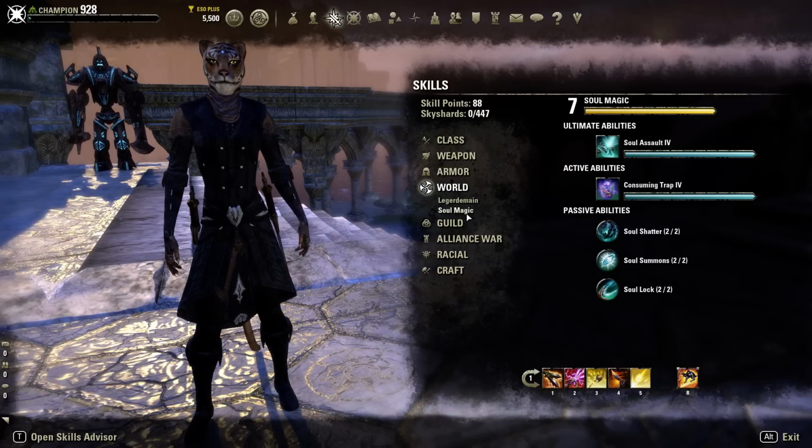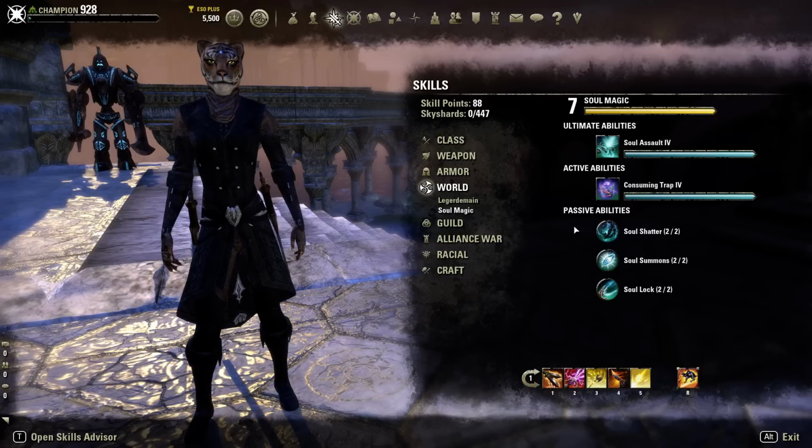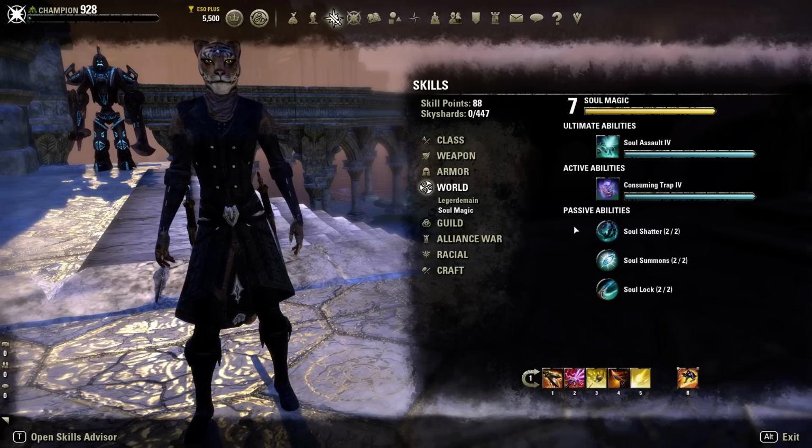World skills, soul magic. The ultimate, active ability, and passive here, the first one, are all optional. The bottom 2 I would suggest you take.